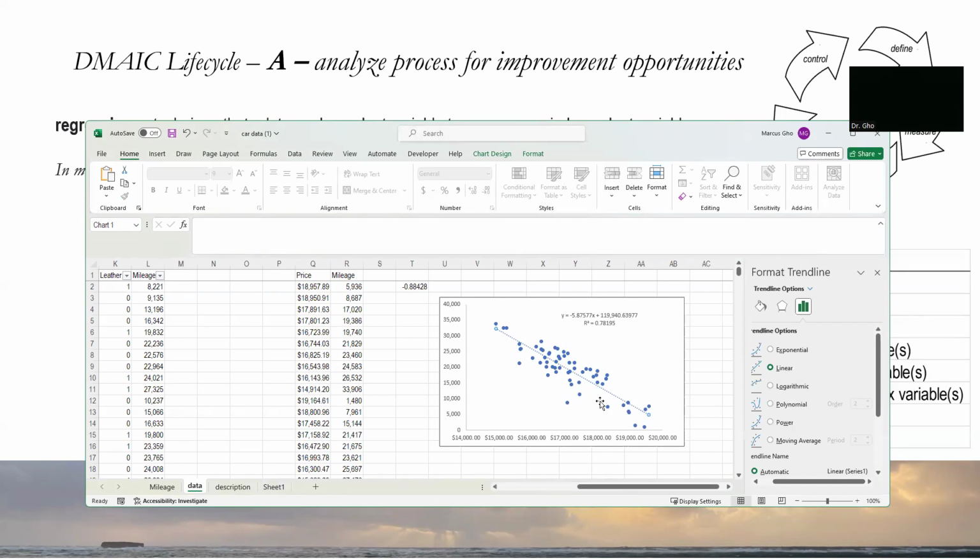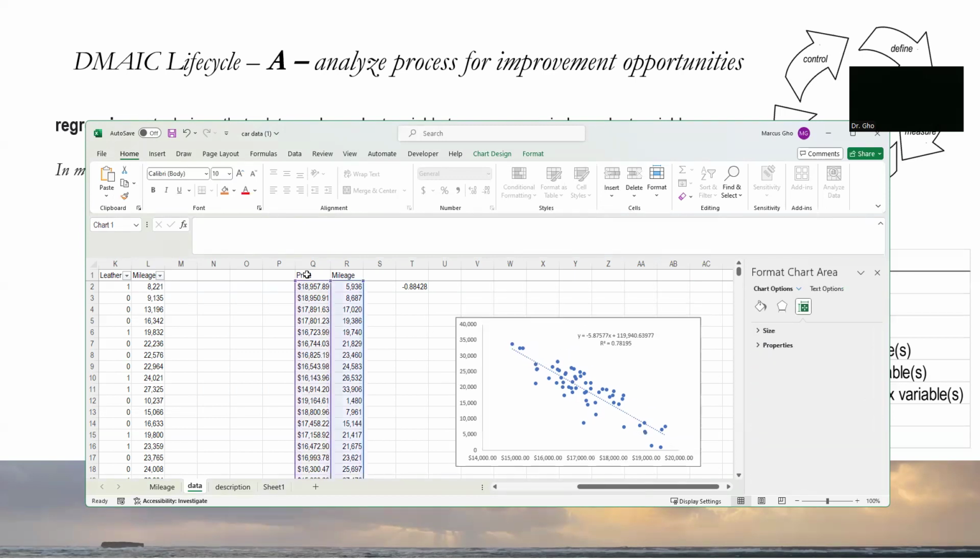When you're doing a correlation, it doesn't matter what you have for your X or your Y variable. When you start to do a regression, the X and the Y axis matter because you're using the X variable to explain what's happening on the Y. This one's a little bit backwards in the sense that we're looking at how many dollars explains the mileage. If you're doing a regression, you probably want to do it the other direction.